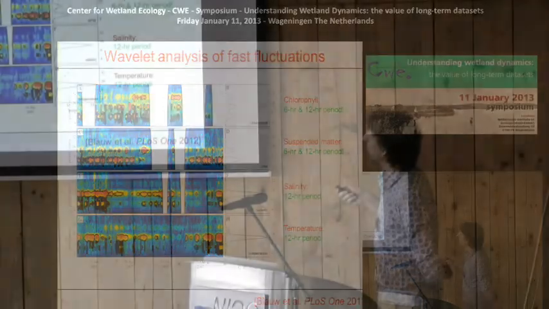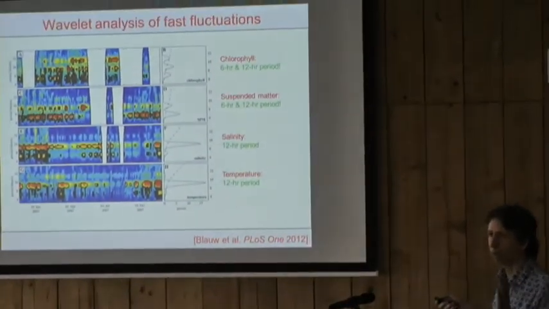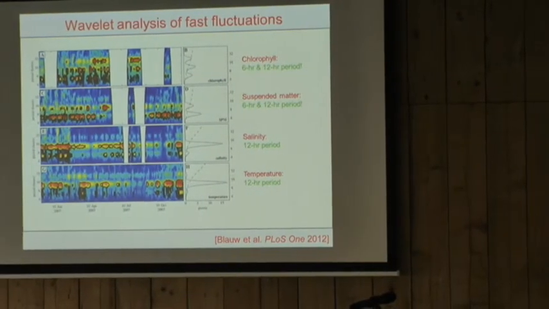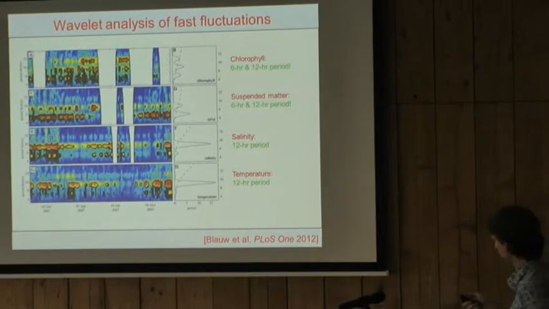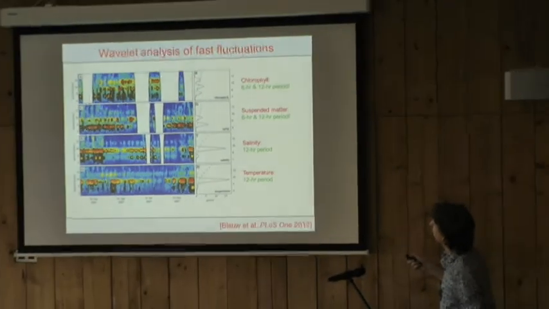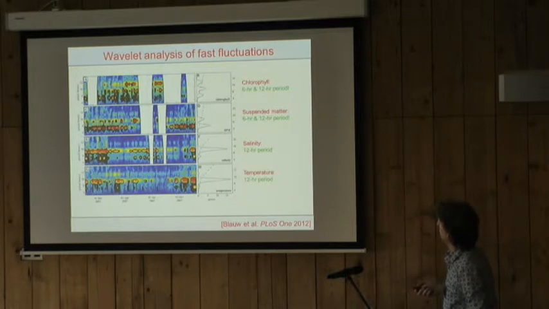But what's very surprising is we have also a peak in the chlorophyll at 6 hours. So it does not only fluctuate at 12-hour periodicity, at the same periodicity as the semi-diurnal tide, but also twice as fast, at 6 hours and 12 minutes. There's also a third peak here. It's barely significant. It barely exceeds the dashed line, which is the red noise. That's a 24-hour periodicity, which is also included there.